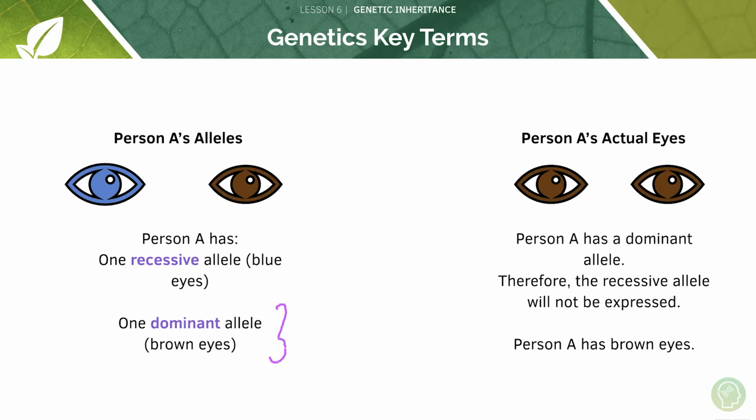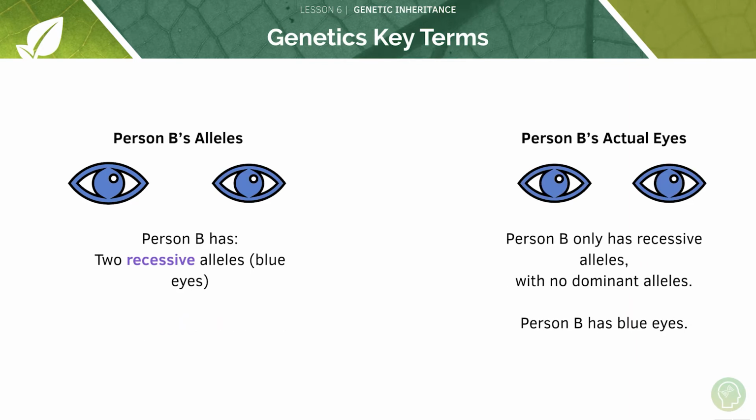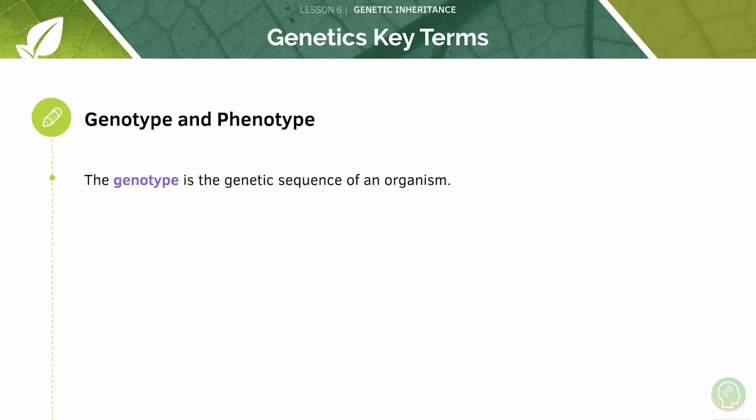So if I just go back to the previous slide, person A had this dominant allele, and therefore the blue eye recessive allele was not expressed because brown eyes rule over blue eyes in this case. But when the brown eye allele was not present, the blue eye allele can show. And it's showing in the phenotype of the person, and we'll come on now to see what that means.